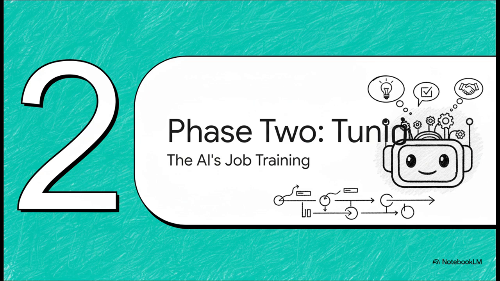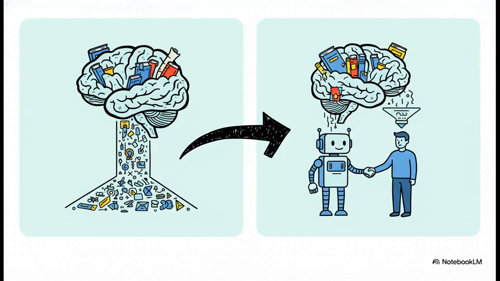We have our brilliant librarian, but what we want is a helpful assistant. So now the AI needs job training. This is where that incredibly knowledgeable model learns the specific skills of being useful, helpful, and safe. So here's the difference, in a nutshell. The pre-trained model knows facts, and it's great at completing text patterns. The post-trained model keeps all that knowledge, but now it learns to actually follow instructions and be helpful. We're literally transforming it from a text predictor into a real conversational tool.